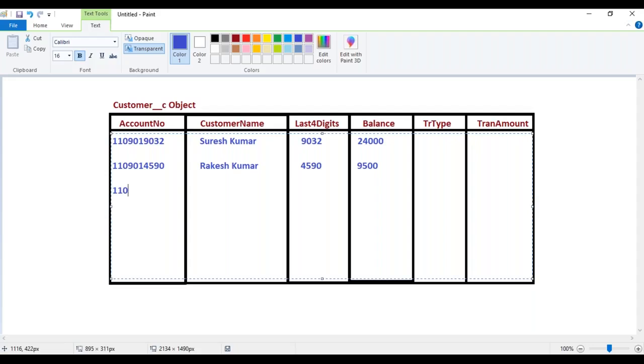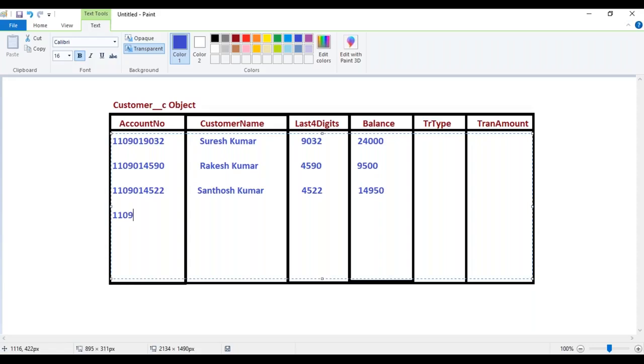Next, the third customer. 110901. Okay, 4522. His name is some Santosh. Now the last 4 digits of this account number is 4522. So now it is indicating this balance. He is having some 14,950.